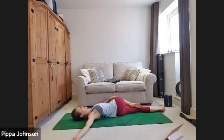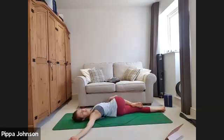Don't worry if that knee is nowhere near the ground, your spine is still twisting. Keeping that right shoulder staying rooted to the floor if we can. And again, maybe the head turns towards that right hand if it feels okay with the neck. Feel the sensation of your breath coming into the abdominals, the sides, and the back of the body.